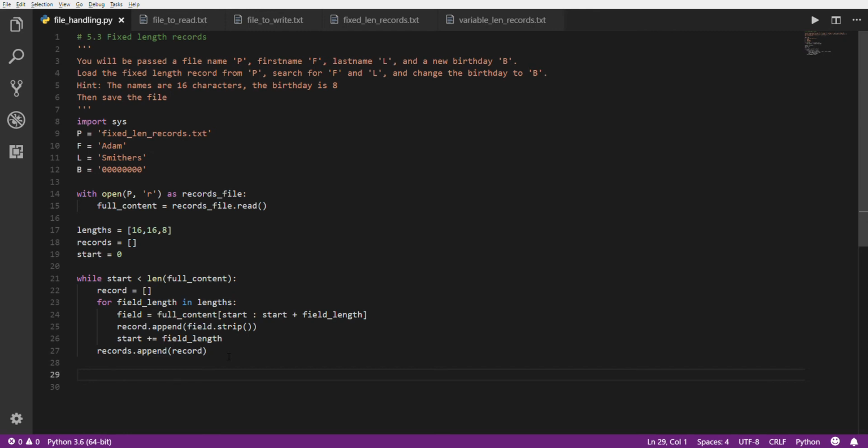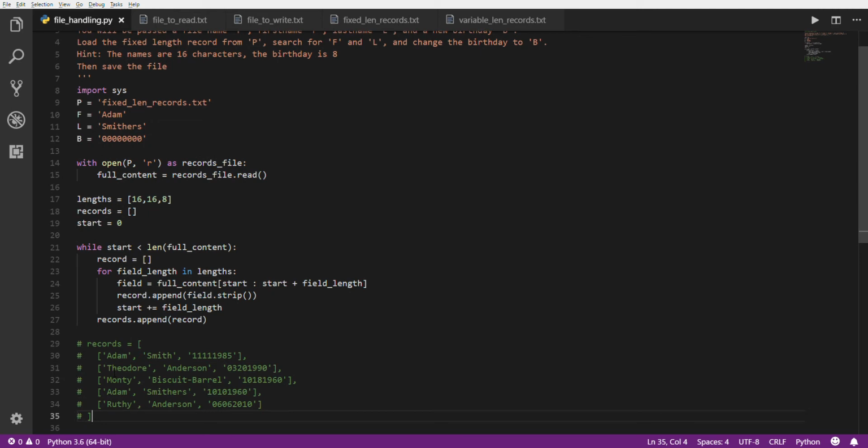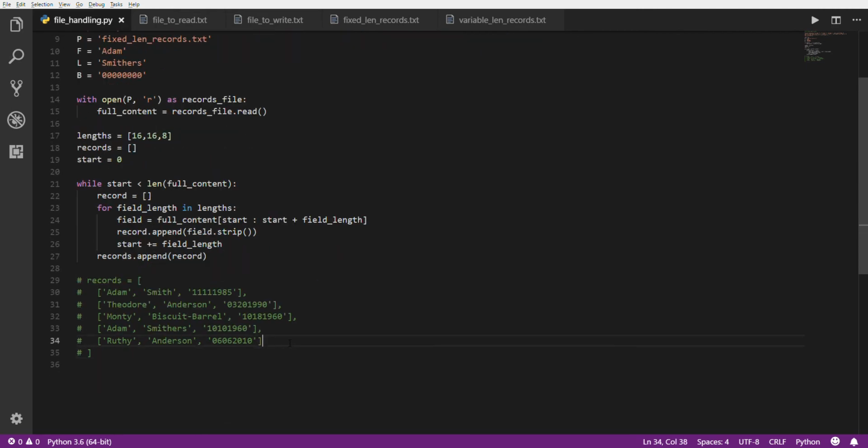But that's kind of how that works. I hope talking through the logic there helped it to make sense. So once we have that done, you should get a list of lists that looks something to this effect. Okay, so you'll have that in there, that as the next one, and then that, and so on and so forth.